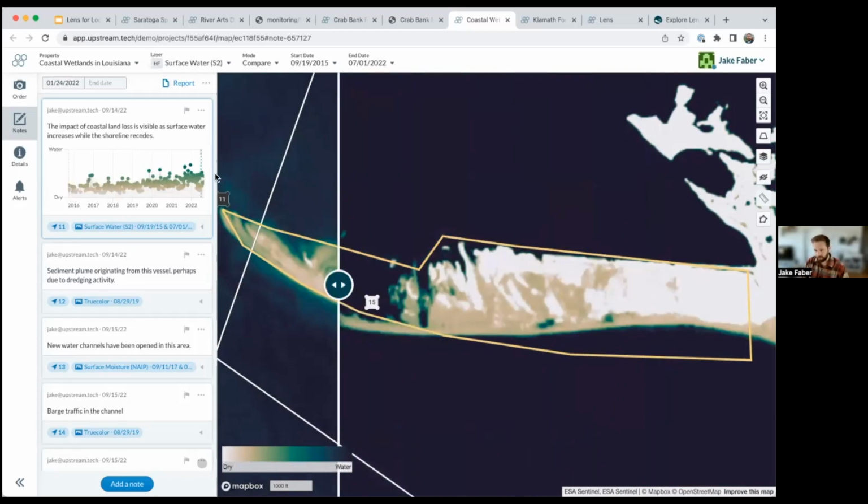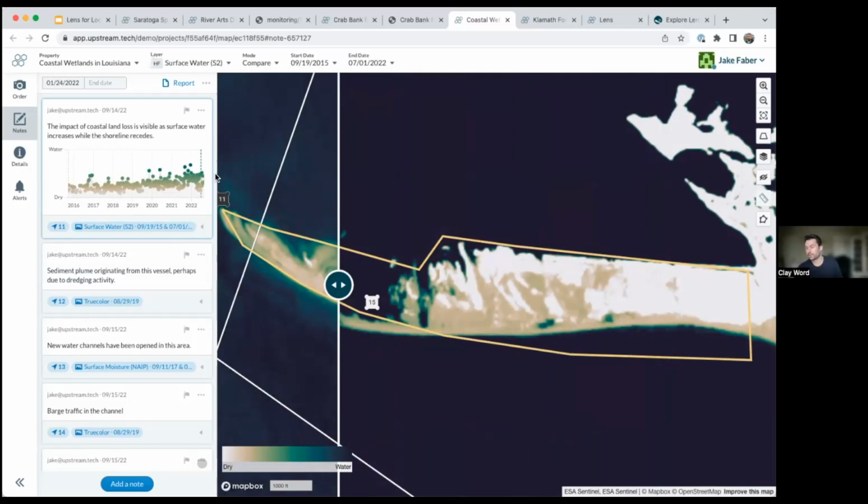So lots of different applications we can think of here for coastal resilience, for invasive species. We've seen this with fungi moth, for instance, where there's been defoliation of native vegetation. We've seen this with agricultural use cases. Lots of ways that we can use this to supplement that higher resolution view that we also can provide through some of the other data sources.